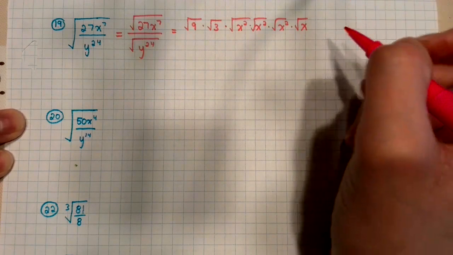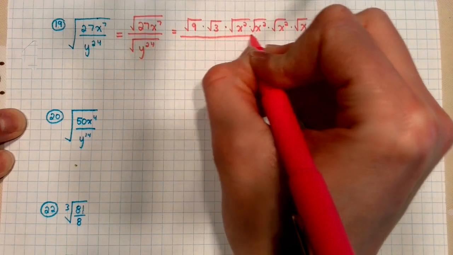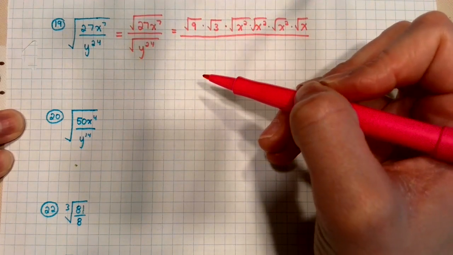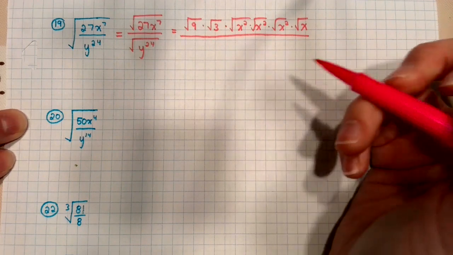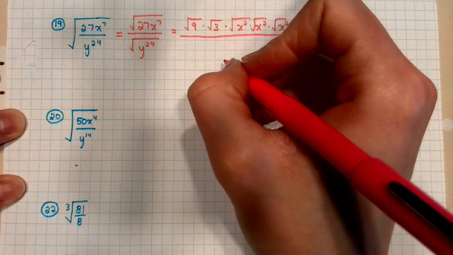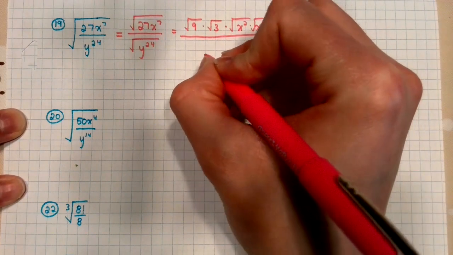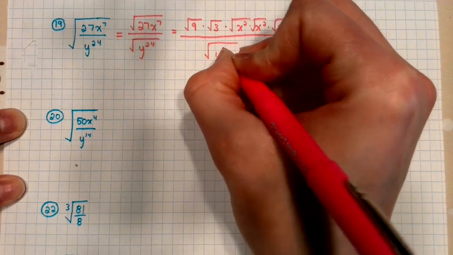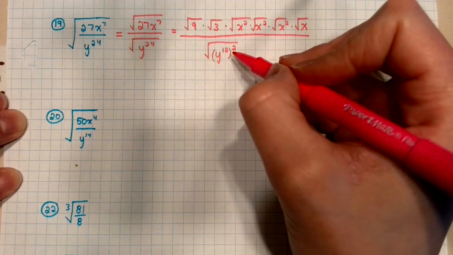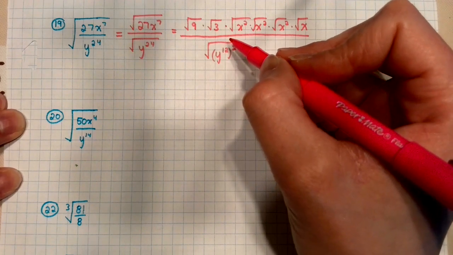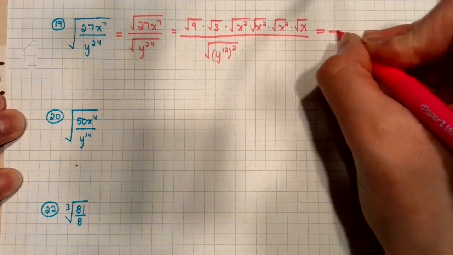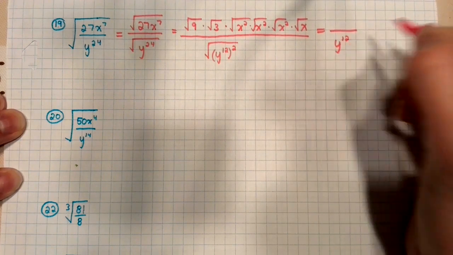On the bottom here, you could do that same method where we write the square root of y squared times the square root of y squared, and we would end up doing that 12 times. Or we can write this using our power rule for exponents. And so we would have the square root, and this would be y to the 12th squared. So if we can write it as some power of 2, then when you take the square root of that, that essentially cancels out. So our denominator here, we're going to be left with y to the 12th.